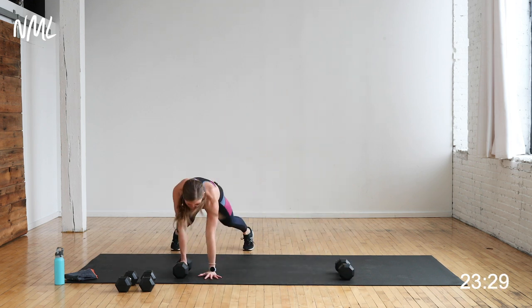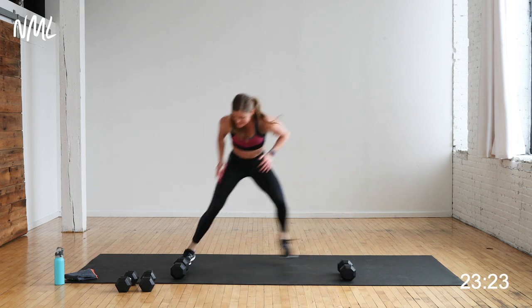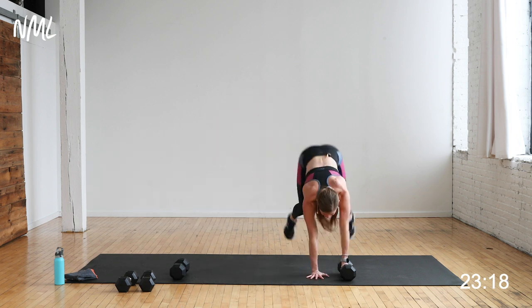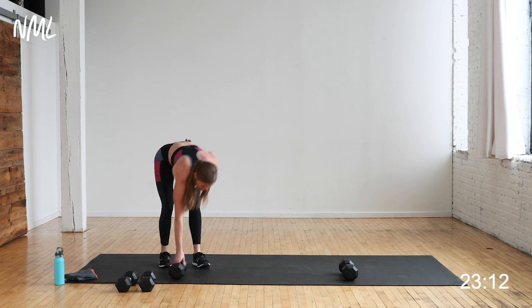Last time through this cardio movement, you can do anything for 20 seconds. Yes, you can. So strong. That's what you are. Woo! You got it. 5, 4, 3. We're gonna do one more. 2 and 1. Love getting that last rep in.